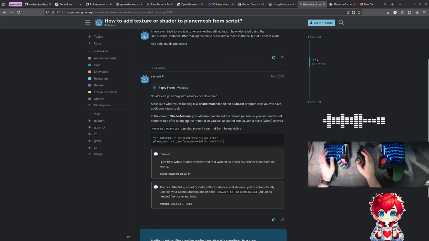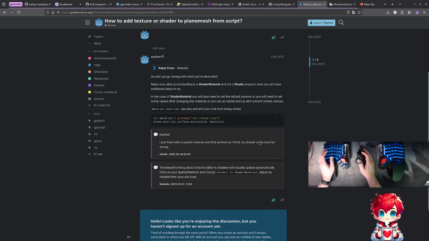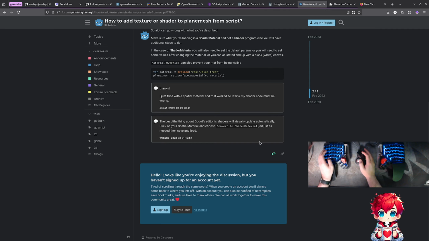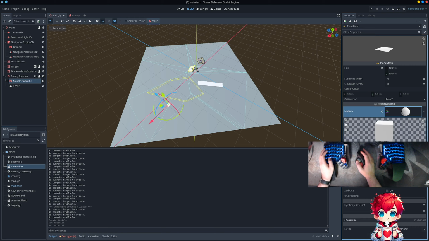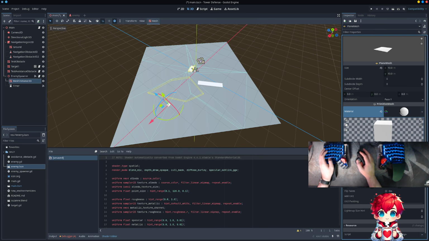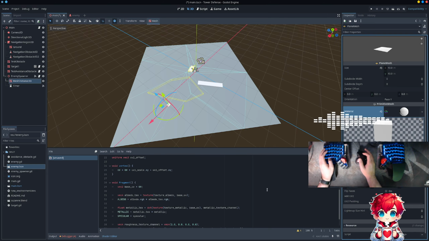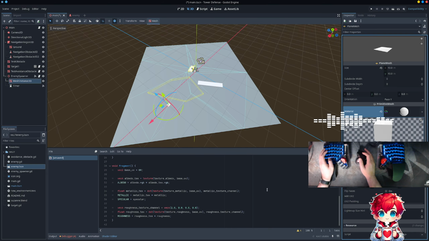A shader material. Maybe I'm just doing the wrong thing. So if we just convert to shader material, right, it just converted this into a shader.